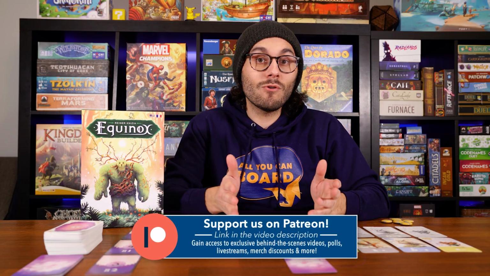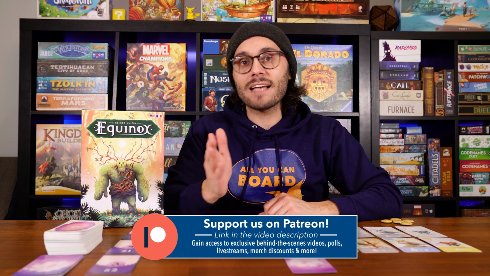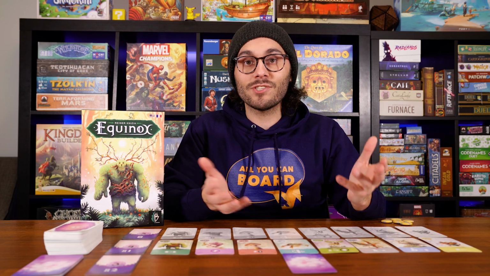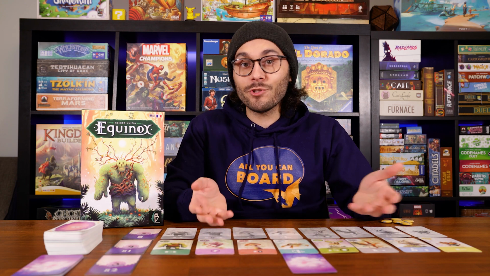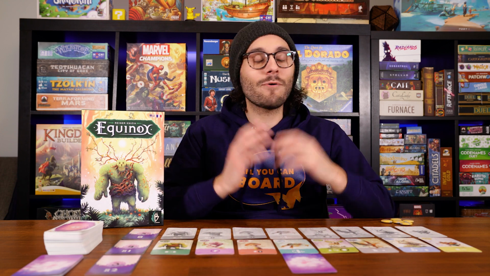Now, I obviously didn't go over all 14 creatures' special powers. Those are listed in the rulebook on the last page, and just reading them, you should be able to understand what each one does. However, as you're looking through them, if you have any questions whatsoever, feel free to drop a question in the comments and I will be happy to answer.